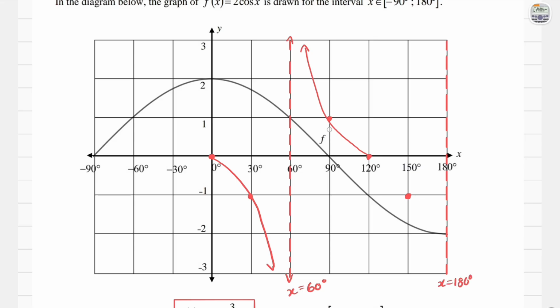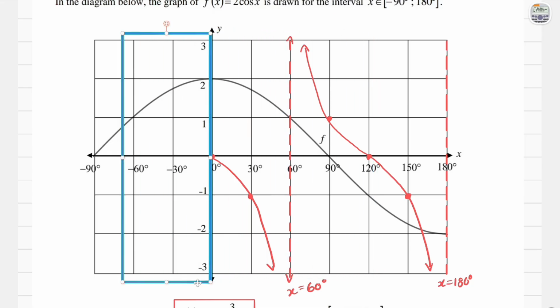Then this y value of 1 is going to repeat itself 120 degrees later, and you see that our interval does not go beyond this. So from here, your graph is just going to connect like this. It's going to move closer and closer to the asymptote, but never touch. Okay, so we're done with that part. Just always make sure you remember what the first part of your graph looked like. It was this part. Because we know that this is what repeats itself, you could just focus on this part and you would see that this same shape will repeat itself over here.